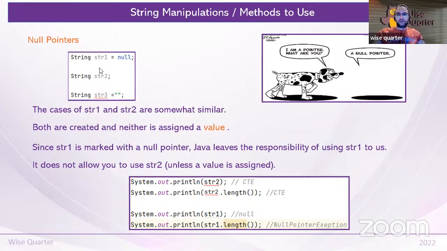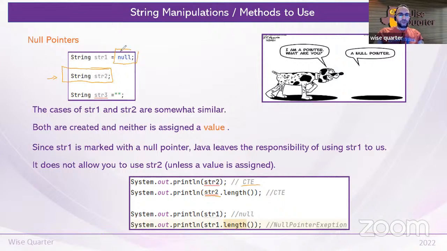When you create a variable like this, and as you can see, we haven't assigned anything. We cannot print it, as you can see here. This is str2. When we try to print it, it will give us an error. If you try to reach the length of it, we still receive an error. I cannot print this one because we haven't assigned anything. If there is nothing inside of it, we cannot print nothing.